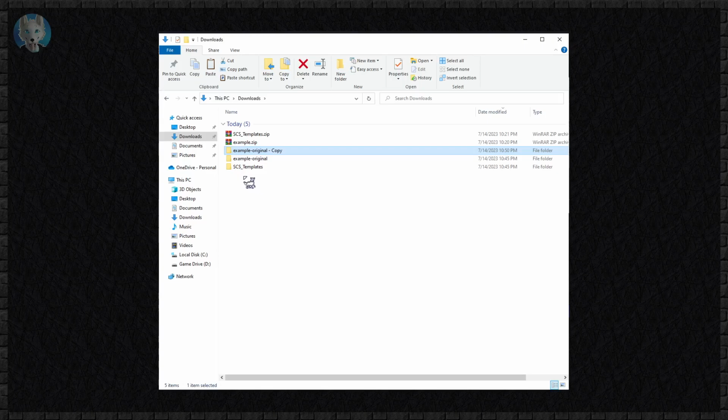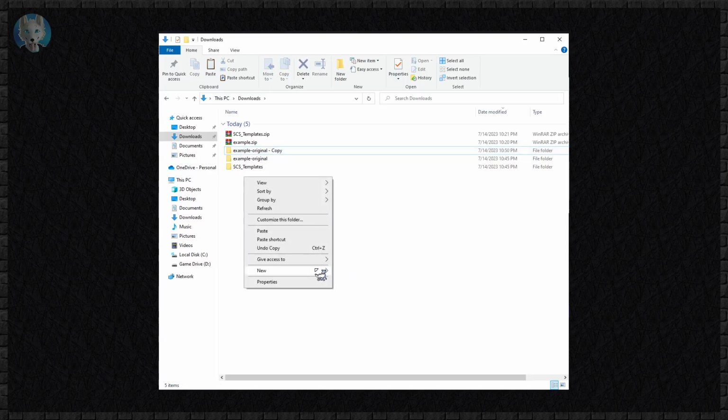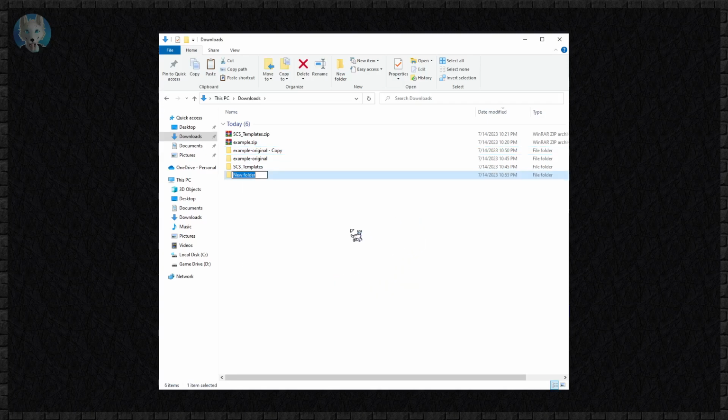So now that we got that, we're going to create a new folder, and you can call this folder whatever you like. It really doesn't matter. I'm just going to call this ATS truck skins. Basically, this is going to be your folder where you put all of your PNGs and your save files and stuff that you're using your image program for.